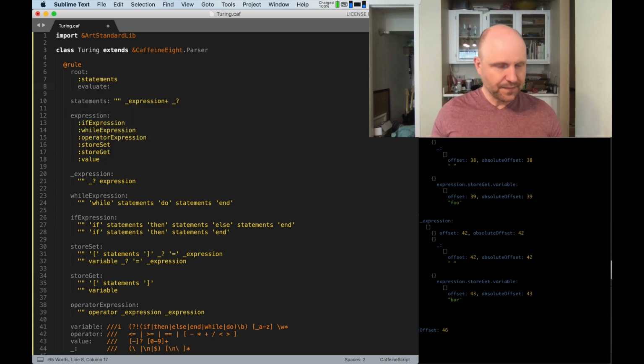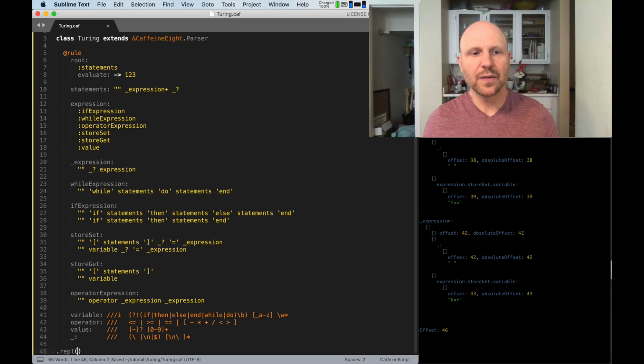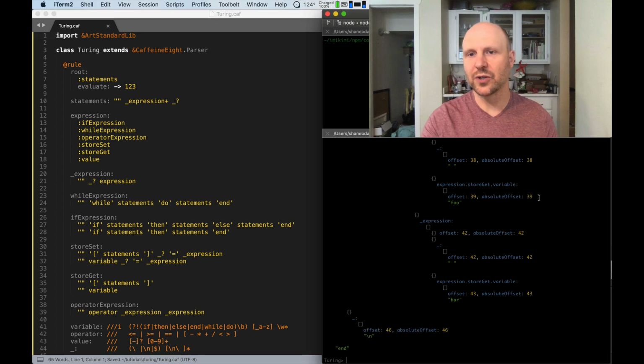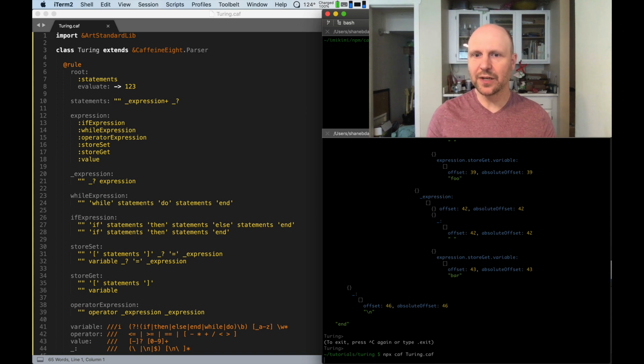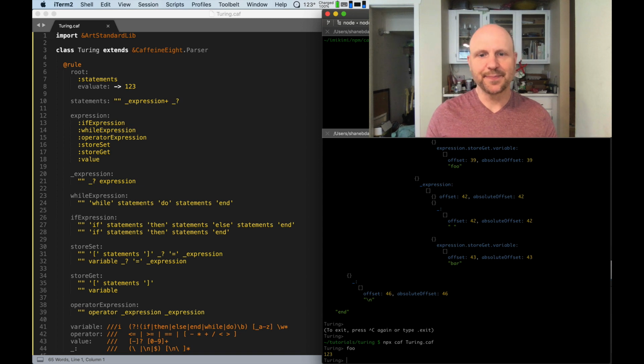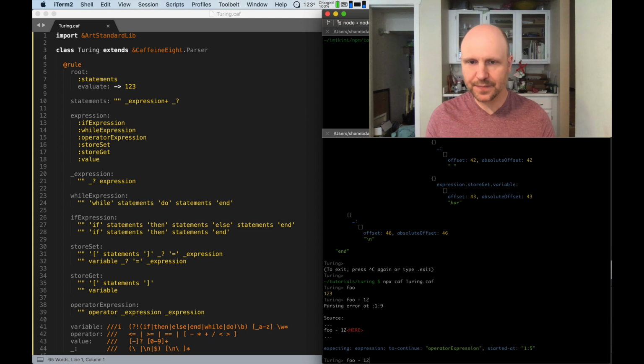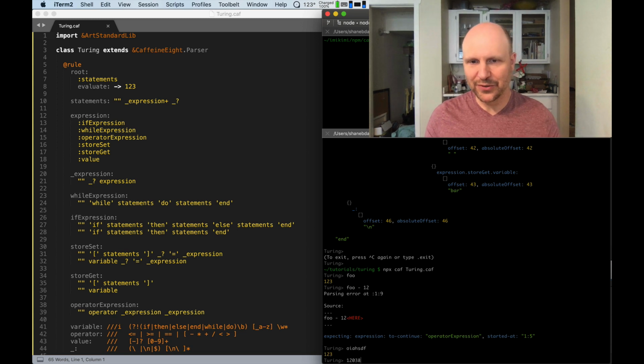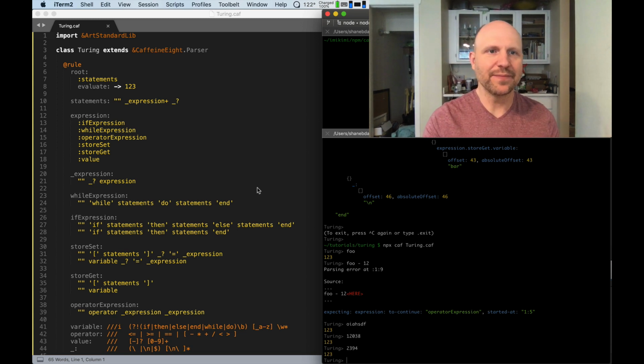We're going to say evaluate. And right now I'm just going to return 1, 2, 3. It could be anything, but REPL looks for an evaluate method and invokes it if it's present. Right now it's just returning the parse tree, which is fine. But really we want to do something, right? So if I run this, it outputs 1, 2, 3. If I still do something illegal, it'll give us the error stuff. But notice it's always going to output 1, 2, 3 right now. Not very interesting because I hard coded it. All right, let's go on down.